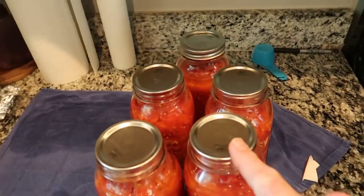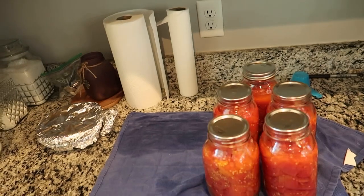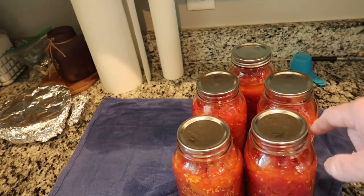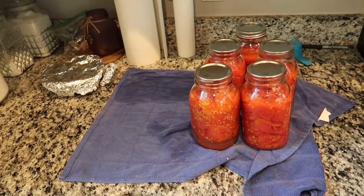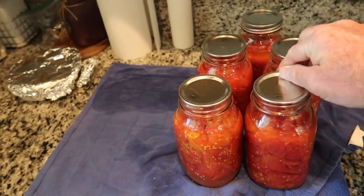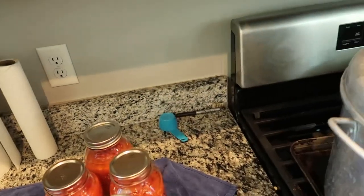Okay, that's when you put your 2-piece top on. Now before you do, a common mistake that people make is they just slap the top on the jar. Well guys, you just put food in that jar, and I guarantee you there is probably residue of some kind around the lip of that jar. I just use a wet paper towel. Some people say use vinegar. I don't. I just use a paper towel with hot water, and I wipe around the rim of that jar. Then you put your lid on, you put your band on, fingertip tight.